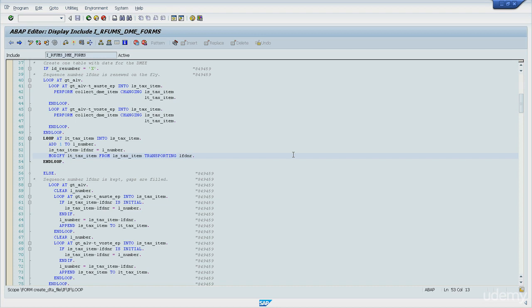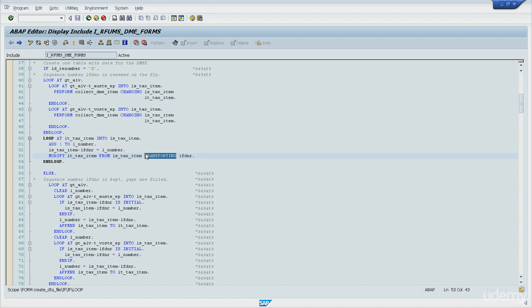So source value comes from this work area, and are changed in this table. Okay, but in this case specifically only this field is changed because of the transporting statement. Next one is append.